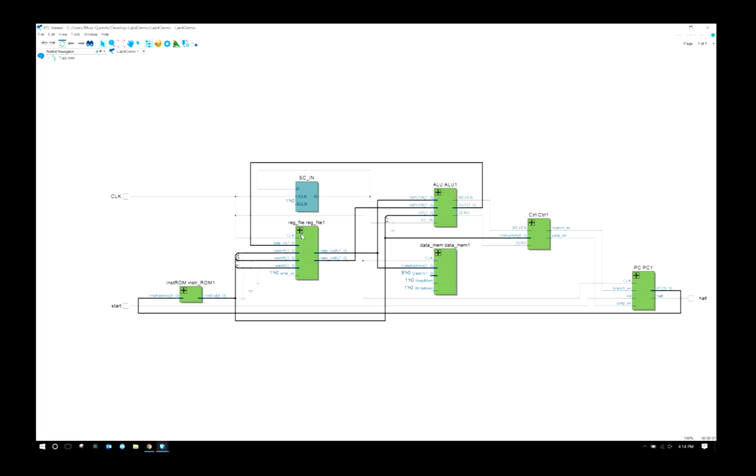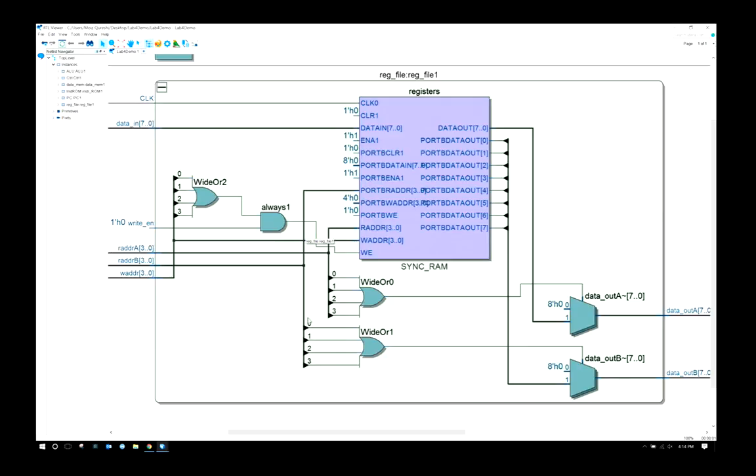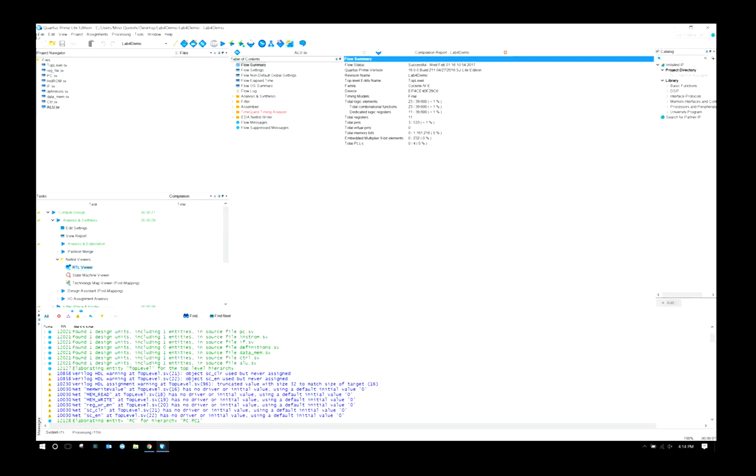If I want to look inside what's really happening in my reg file, I can zoom in and it'll show you gate level stuff. You don't need to be concerned with too much of this because you're not doing the whole thing right now. So what you're going to do is close this. I'm going to show you guys how you're going to use Quartus for this lab. So I'm going to close this project.